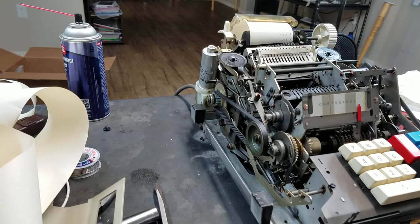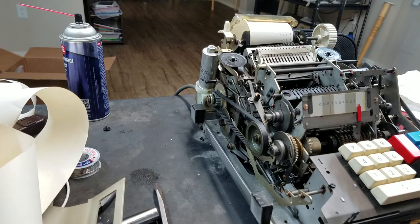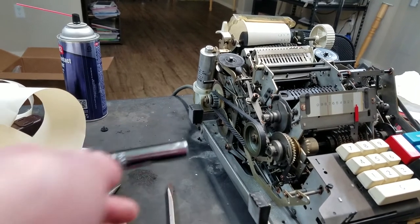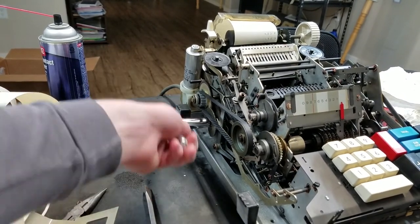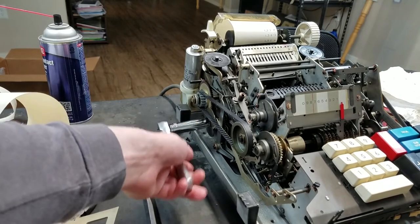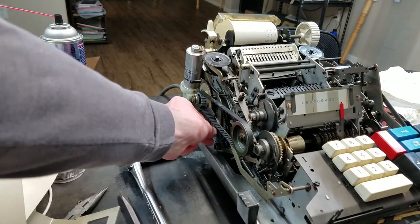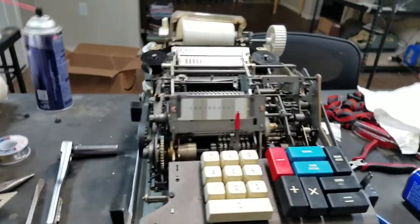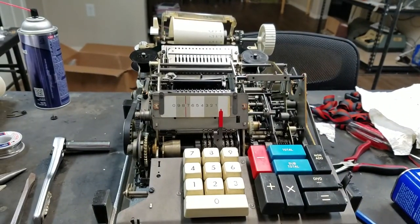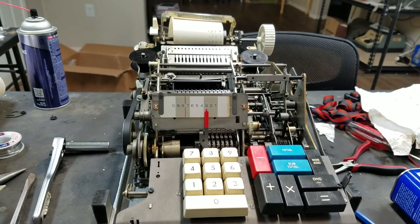So that's one thing I have to figure out. Now the machine didn't stop at the end of the cycle, so I have to figure that out as well. I'm not quite sure why that happened exactly. See if we can turn it over by hand to get to the end of the cycle here. That time it stopped at the end, so I'm not sure why it didn't do that before. Let's try it again. 7, 8, 9. And that happened again.